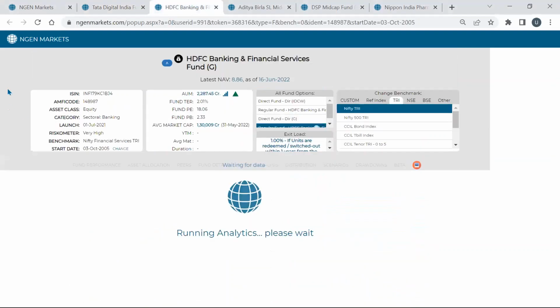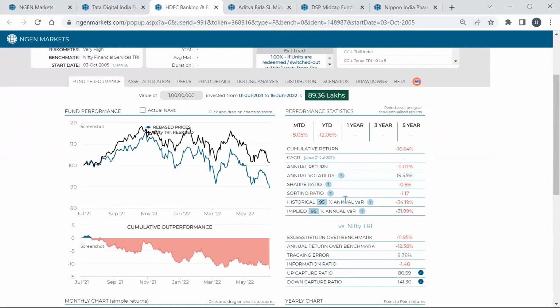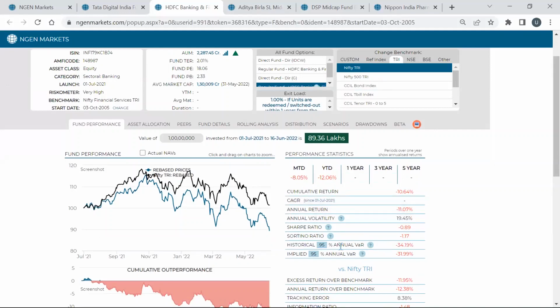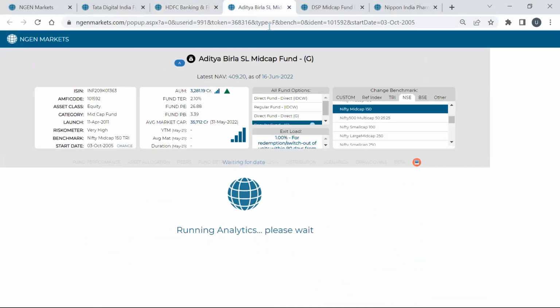Essentially, if you load in some other funds such as HDFC or Aditya Birla, you will see the individual risk for that as well. Accordingly, you can take a call. If I choose a particular start date or end date, you can decide what type of risk I'm undertaking for those individual securities.